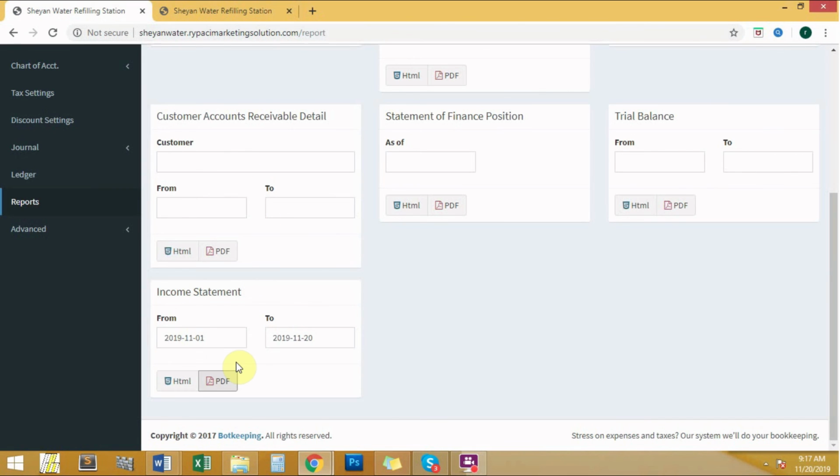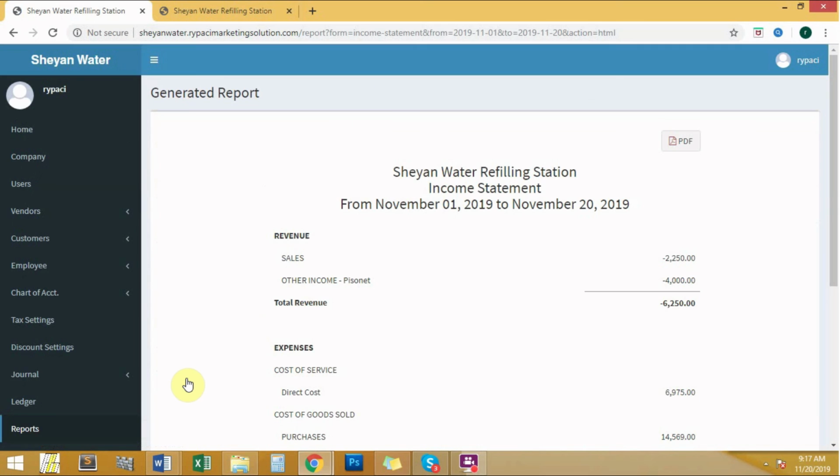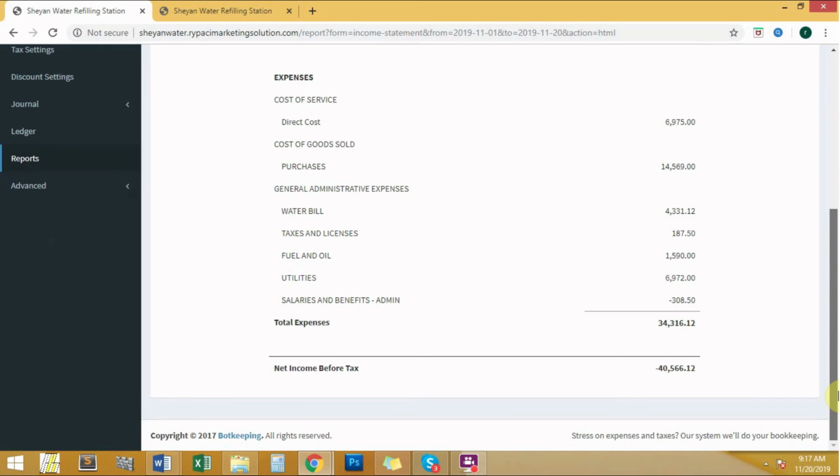But if you just want to view a particular record, click the HTML button. We can observe that the system accurately compiled and calculated the income statement within the set date range.